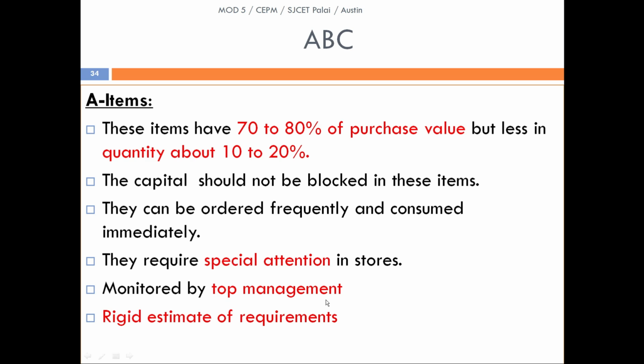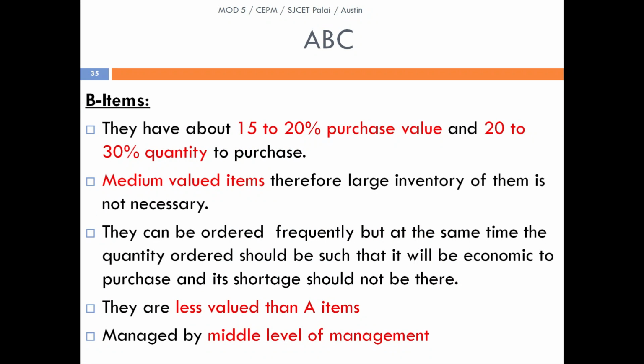This has to be monitored by the top management, since they account for about 75 or 80% of the total value or usage value of the company. So a rigid estimate of requirements is required. No wastage of resources, and optimum usage of resources has to be followed in the case of A items.